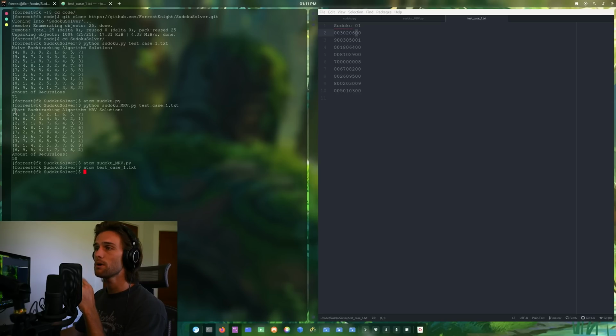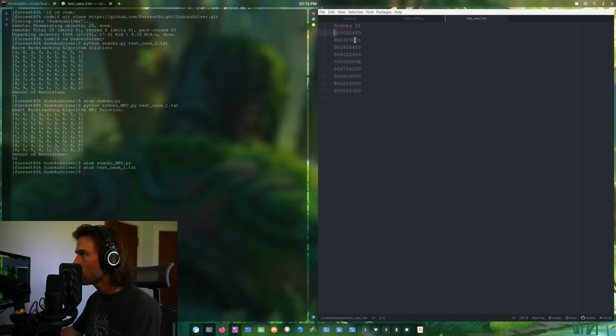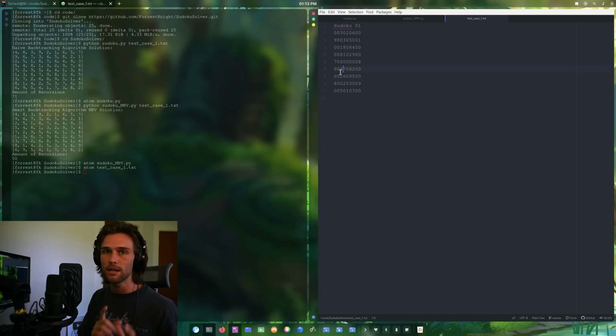However, for the smart backtracking algorithm, or the MRV, that stands for minimum remaining values. So that would probably be how you and I would go about solving Sudoku. We wouldn't just go to the very first blank and try to figure it out from there. In this instance, okay, maybe we would, because there's only two possible values that it could be. However, what we would do is try to find one where there's only one remaining value that it could be. So there's only one possibility, and we would fill that in, and then we would find the next one based on that. And that is what the MRV does. It starts filling in the rest of the board instead of picking the very first blank in its path.